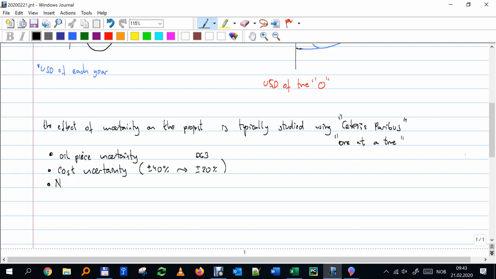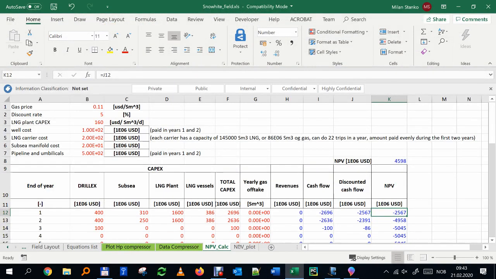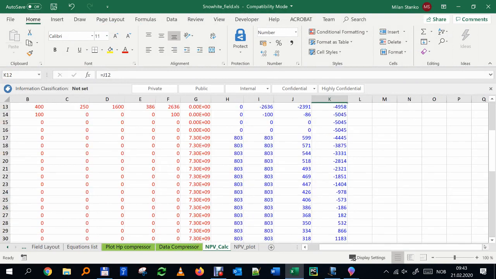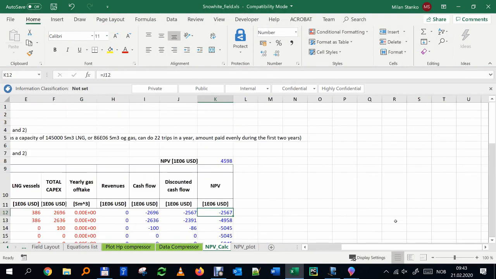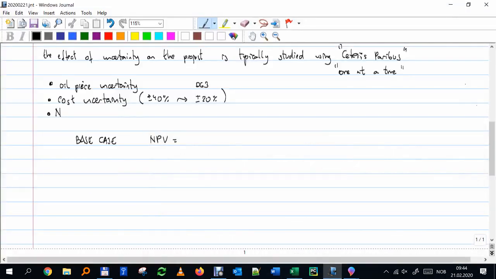Simply, it's actually done in a very simplistic way. I have the base case NPV. Then I make almost like a table. I think we have that table here in our Excel sheet, here to the right. Maybe you have it in block 2. Yes, in problem 1 you have it. So how does the table look?